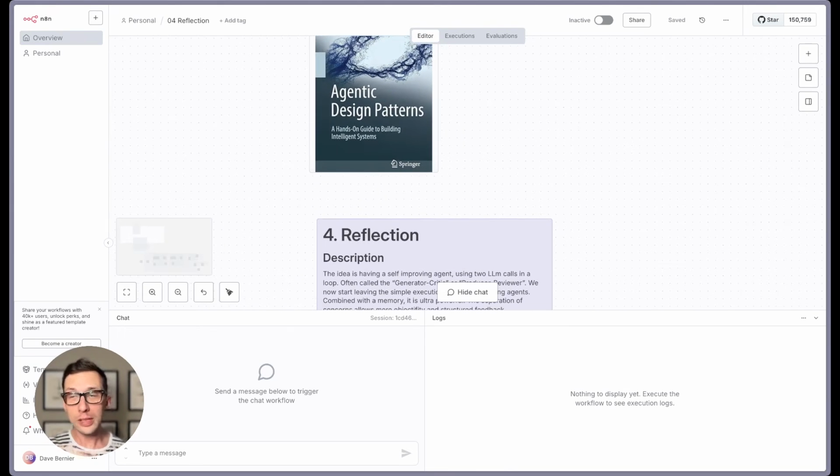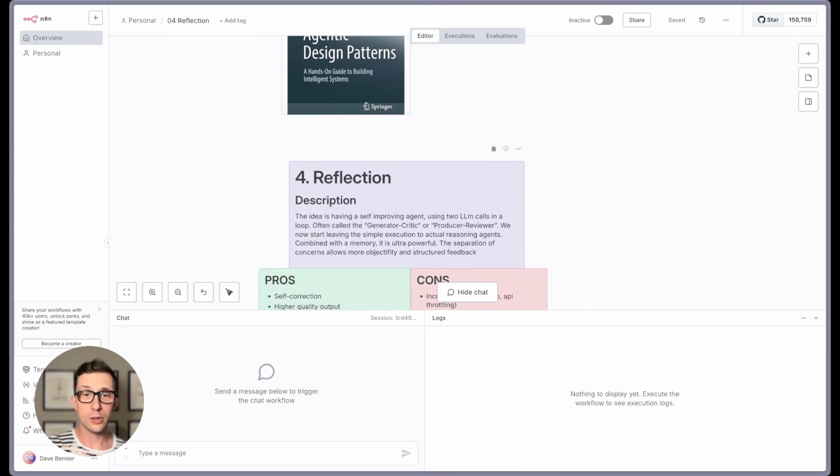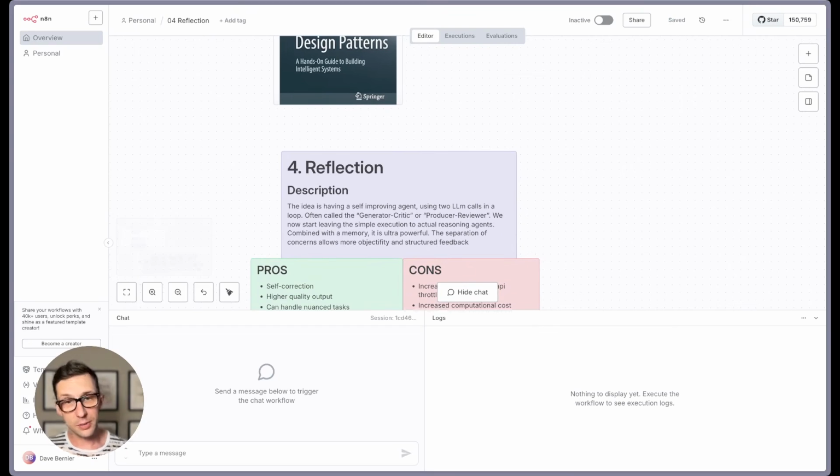We're starting to leave the realm of execution and workflow to enter into a deeper reasoning area of agentic development. The idea of the reflection pattern, like written here, is to have a self-improving agent.